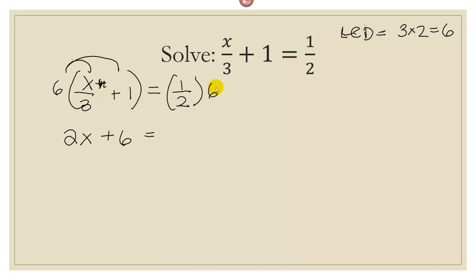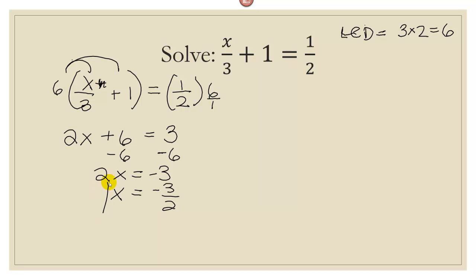equals 1/2 times 6. Well, again, remember 6 is the same thing as saying 6 over 1. So 1/2 times 6 is 6 over 2, which is just 3, so simplify, and we just get 3 over there. Let's finish. So this is now just a linear equation. We can solve a linear equation by just getting x on one side and the numbers on the other, and we're left with 2x equals -3. Divide by 2, and we get x equals -3/2.